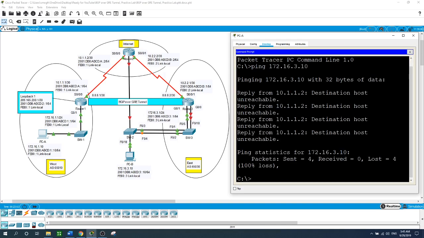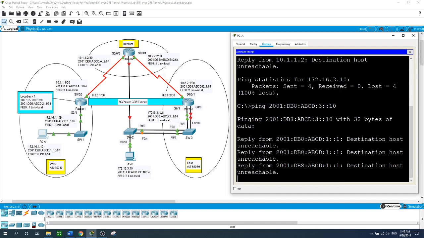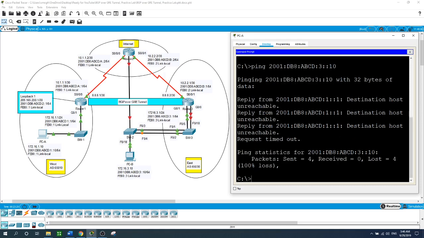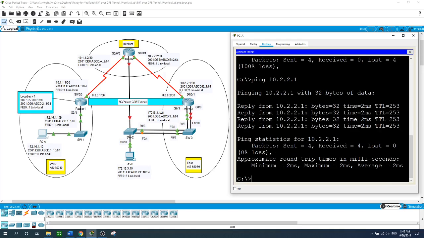Now let's ping IP version 6, ping 2001:ABCD:3::10. It's not successful. Now I will ping from PCA to the router 3 interface, ping 10.2.2.1, from here to this interface here.